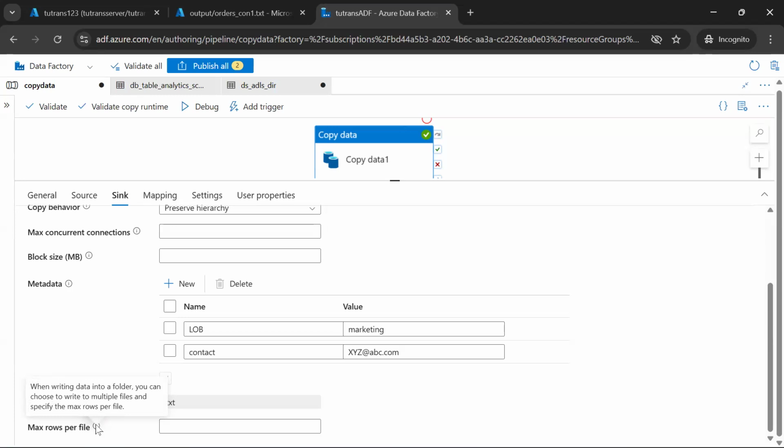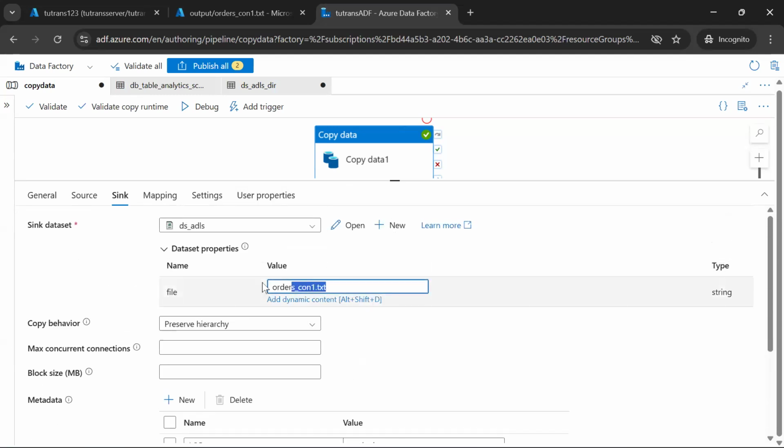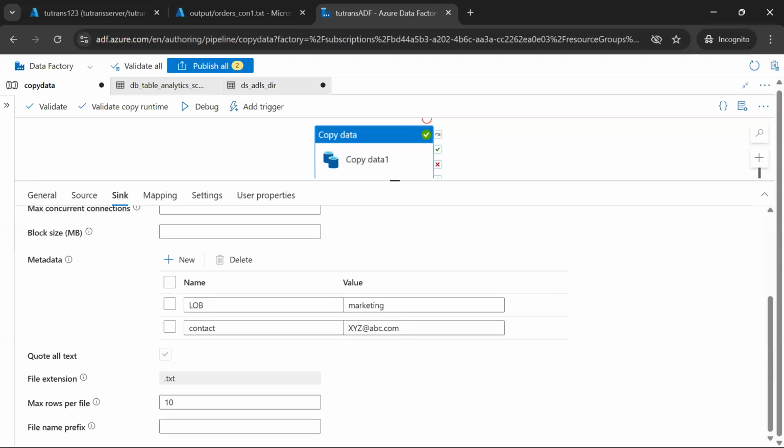Sometimes you'll get this kind of scenario, especially in interviews, where people will be asking. So this is one of the options available. If you make it 10 rows, obviously it will create multiple files instead of a single file, with some extension, maybe _1 or _2. So just give it a try. Just change this and do that.